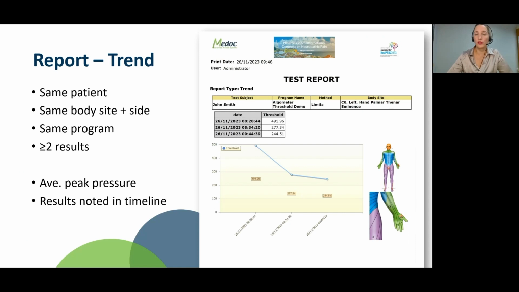And another report, and this could be interesting if, for instance, you have an orthopedic patient or a fibromyalgia patient that you are starting a medicinal course with, and you want to test them over the course of several months, and you're testing the same body site over those several months with the same program, and you can use 2 or more results, and then you can see really the trend of how those results went over time with a time and date stamp on them.